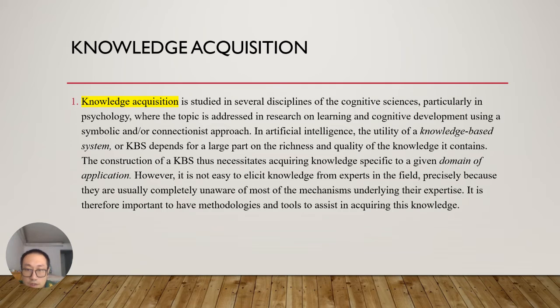The construction of a KBS thus necessitates acquiring knowledge specific to a given domain of application. However, it is not easy to elicit knowledge from experts in the field, precisely because they're usually completely unaware of most of the mechanisms underlying their expertise. It is therefore important to have methodologies and tools to assist in acquiring this knowledge.